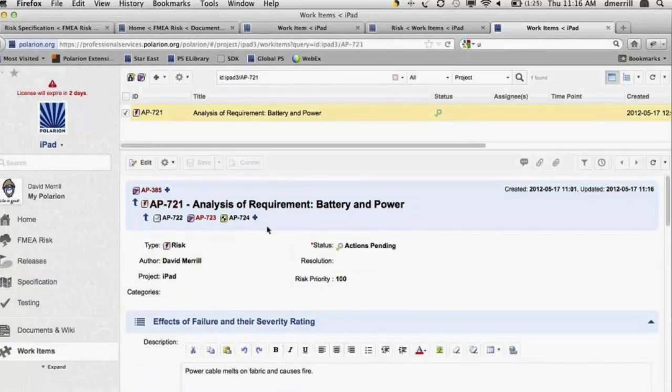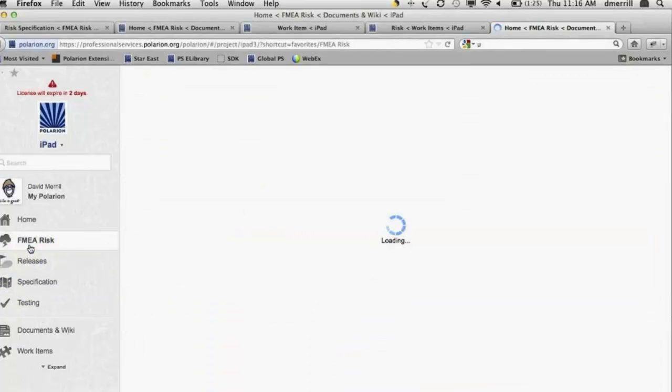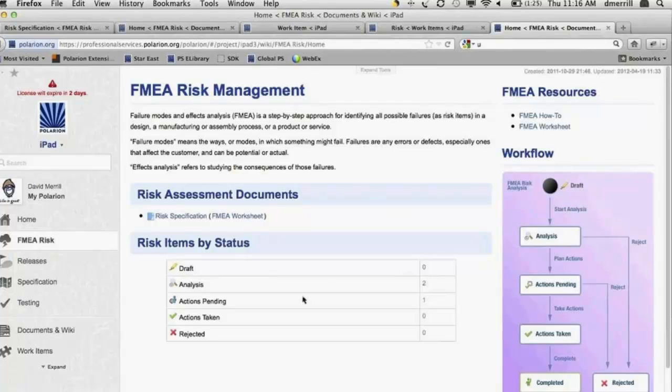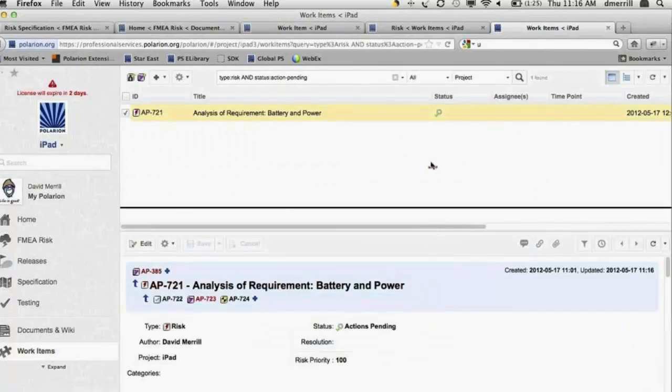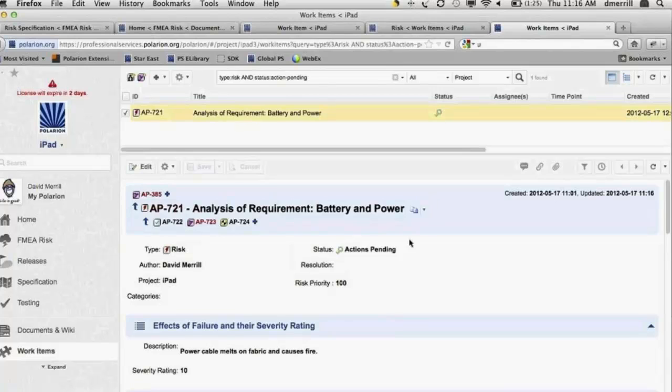Coming back now, I'll be able to, at any point, also review the general risk categories and their further status. So here I've moved some items through to analysis. Now, ours was still in actions pending, if you remember, and now we think we've completed it, that the action should be completed, and the rest of the process will continue.